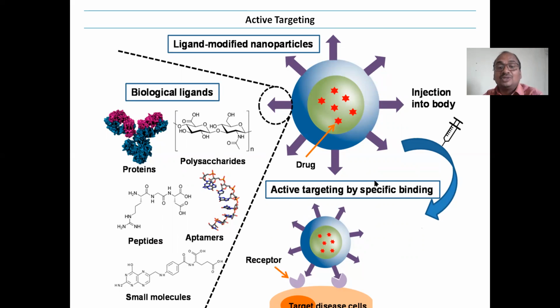See how we are designing these ligands. See the arrow mark. I have designed it in such a way that this particular ligand goes and attaches specifically to the receptors. These types of receptors are present only on the target cell. So see, it exactly fits, and it enters. So the drug will be released there. These are examples of biological ligands. The ligand may be a protein, or a polysaccharide, or aptamers, or a peptide, or small molecules. This is called ligand, carrier, drug.